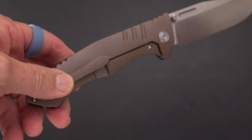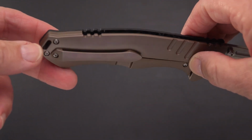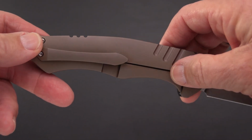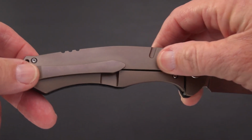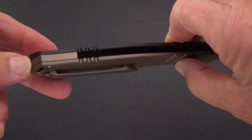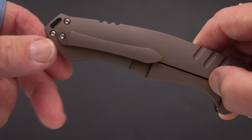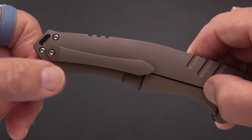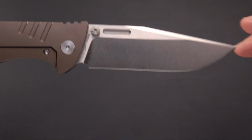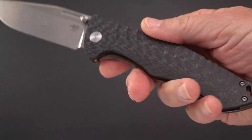Not sure if in the light you can see it, but Morgan has anodized this titanium side himself in a deep antique bronze, and it looks really cool. So the back spacer is done, as well as the clip and the titanium lock bar side. This is a large folder. We're going to measure it up shortly. I had a choice of a few.